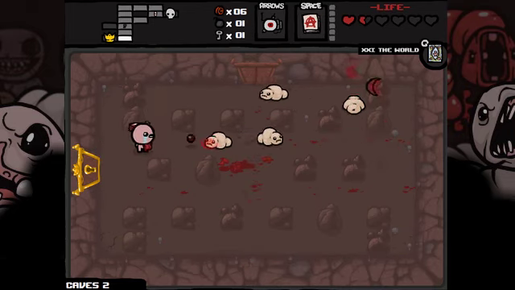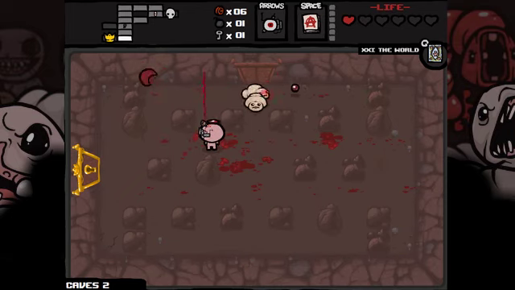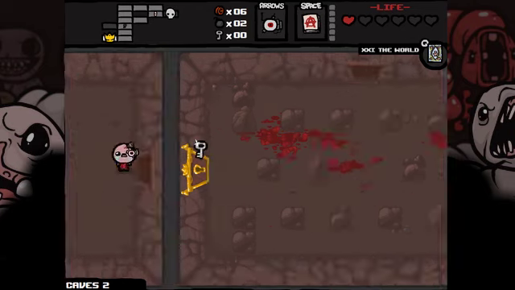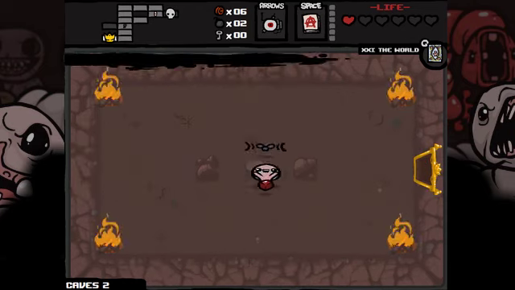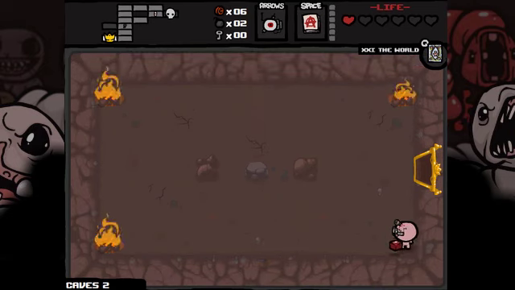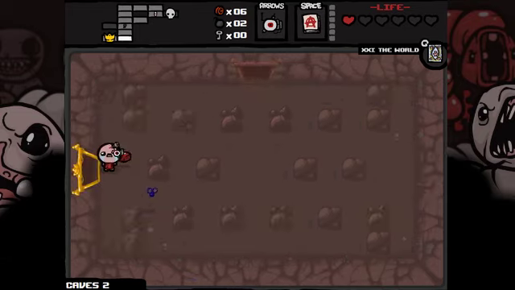Huh? What's happened to my laser? So it's catching on that rock or something, I guess. Come on. There we go. Right. See what's in here. Attack fly, is it? Attack fly. Yes. Off it goes. Okay, attack fly should help a lot.